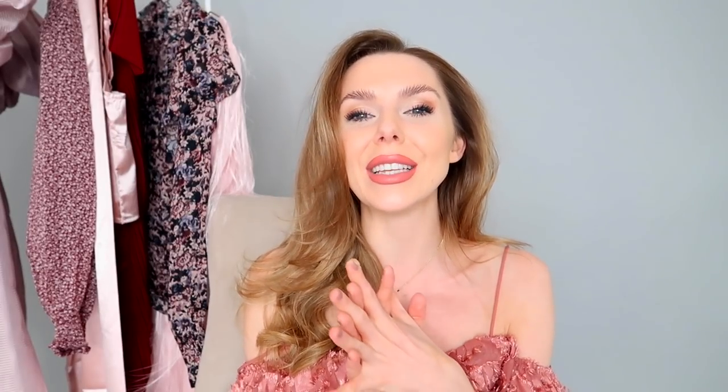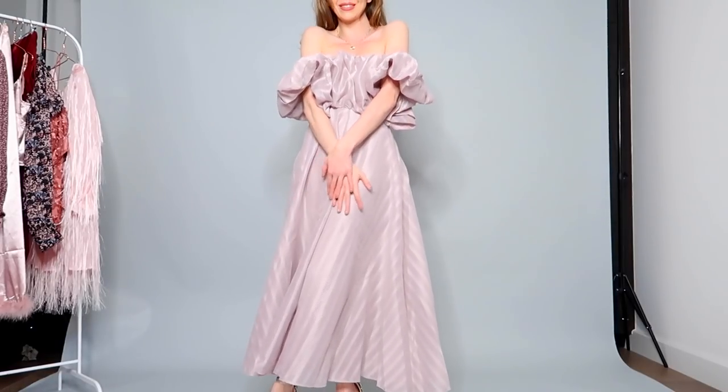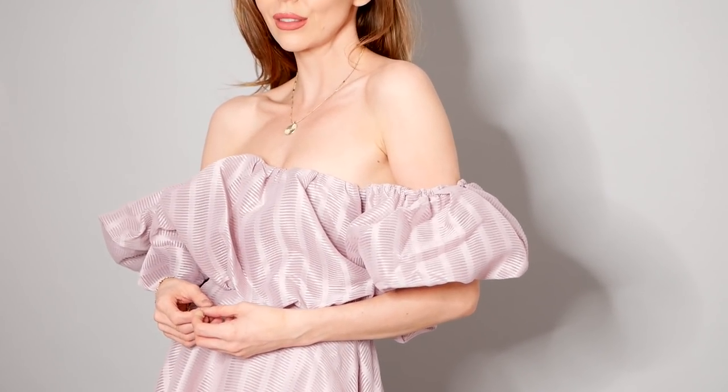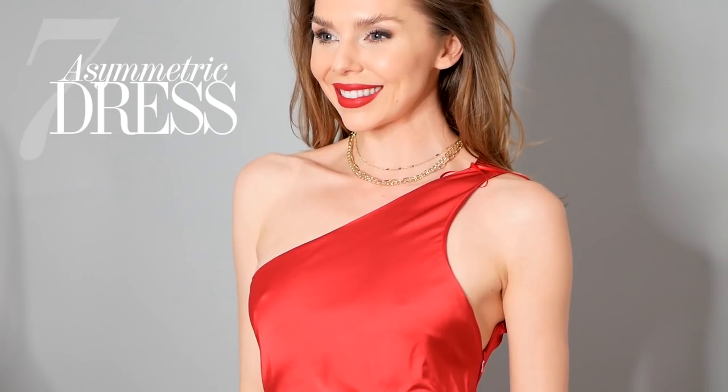So this dress is gorgeous. I also thought it would be one of those ones that you could keep for the future as well. Maybe to the races or one of those types of events, a wedding, anything like that. So if you're having a little bit of fun with your outfit and your date night, buy this and then you can wear it in the future as well and still feel gorgeous in it a couple of years down the line.